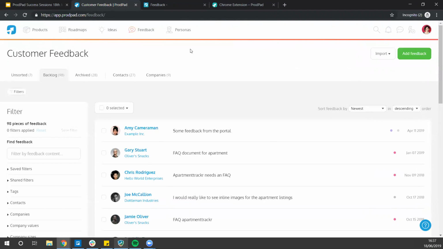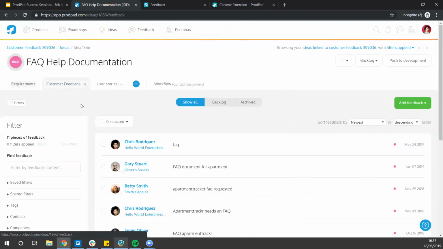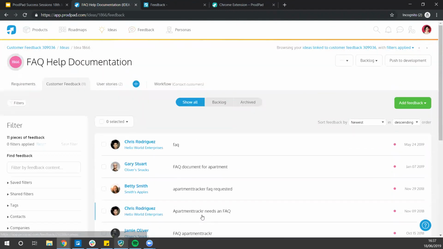Okay. Gotcha. Okay, I think so, I get that. It will depend on how you want to add it internally. Obviously, if one person has given that feedback 100 times, you'll be able to tell from the idea itself. Say if you did track every time they asked for it, like Joe has asked twice for an FAQ document. He really, really wants one. So has Gary, he's asked twice. So basically, you can see by clicking into the customer feedback and then reviewing who's asked for it.